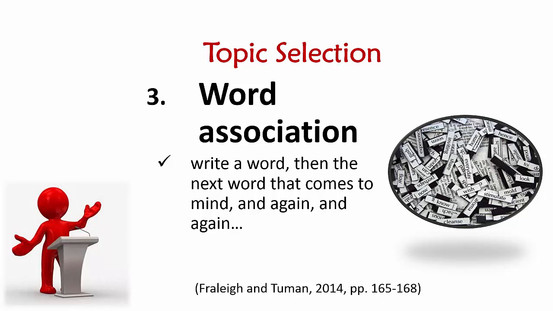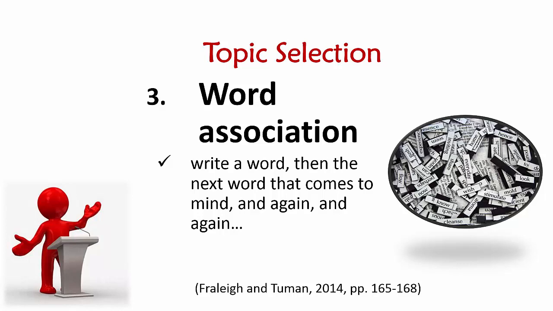There may be a really simple connection. There may be no connection whatsoever. Just go with it. Think of it as a brain barf. Write a word, then the next one that pops in your head, and then the next word, and then the next word. Just spew it out. And then what you'll find happening is the brainstorm is going to start providing some kind of pattern or some kind of ideas that you keep coming back to in the word association. And there might be something in a topic there for you.